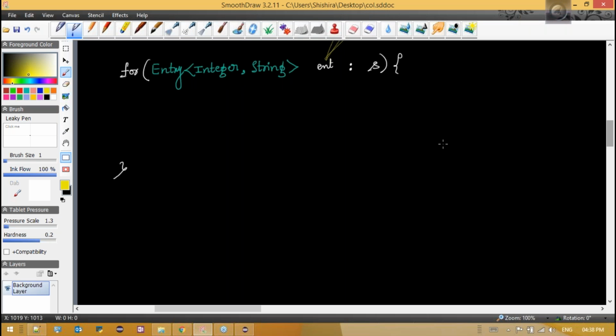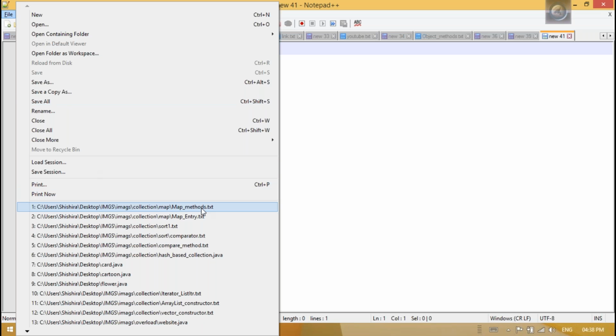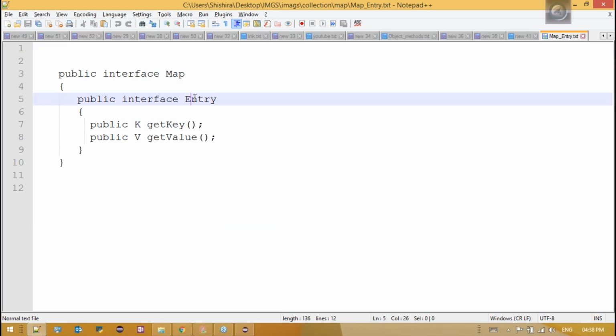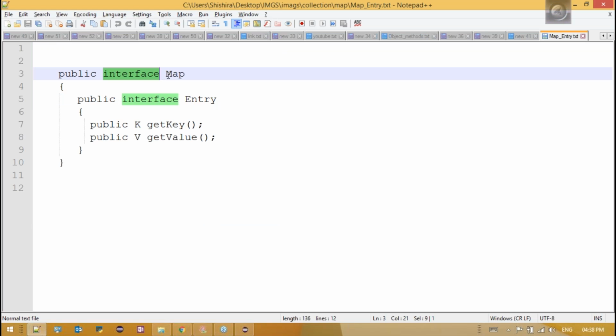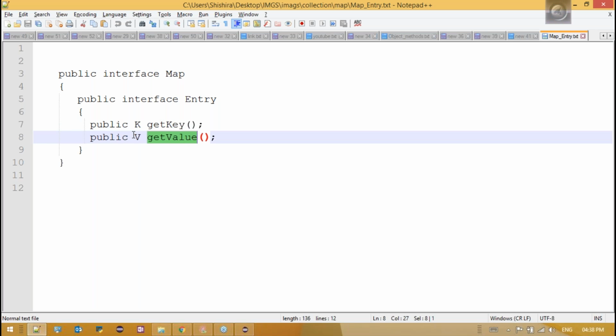We also know the basics that this Entry is an interface present within another interface called Map, nothing but a nested interface, correct? Here there are two methods: one is getKey, which returns the key, and getValue, which returns the value.